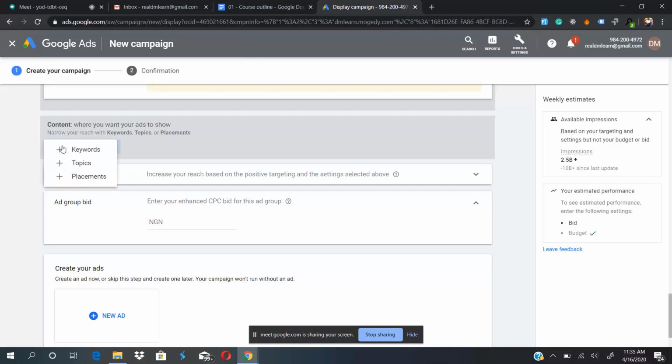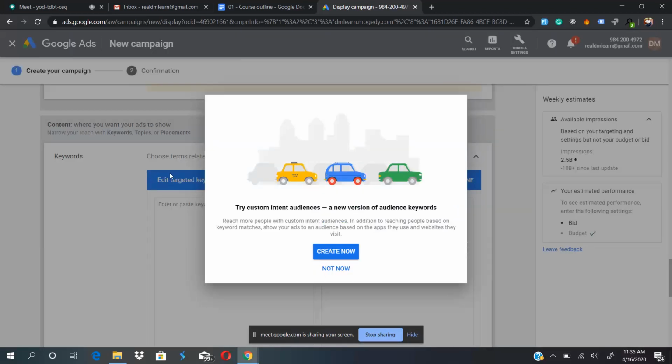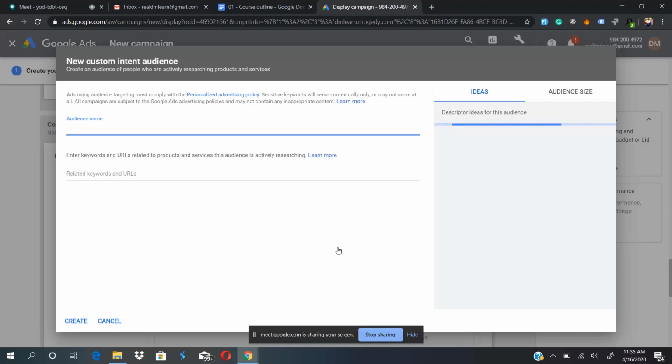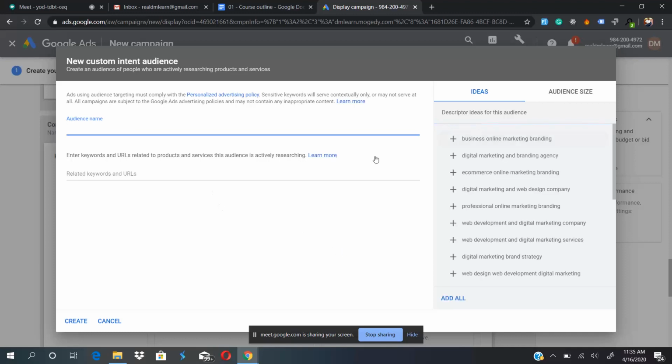So contents targeting. Remember the keywords. Try custom intent audience. A new version of audience keyword. Reach more people with custom intent audience. Okay, let's create now. So you remember the entire keyword thing of yesterday.